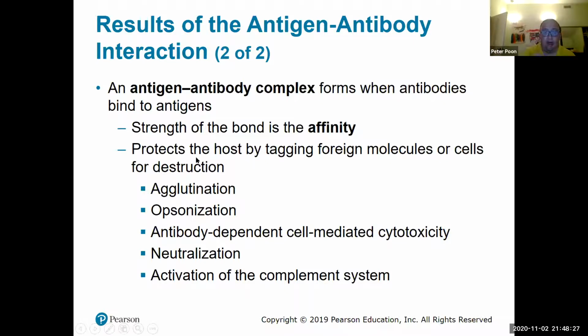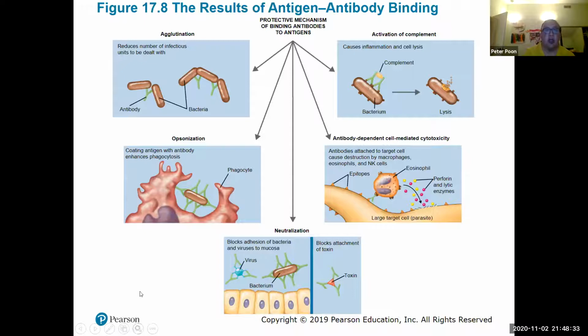The antibody complex protects the host by these processes, and you can see them right here. This is agglutination, and it is mostly IgM. They show IgG, but this is actually done by IgM. IgM makes big, huge clusters of these things. Complement is done by IgG, which answers one of the earlier questions. Opsonization is done by both.